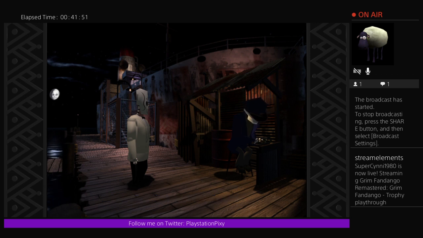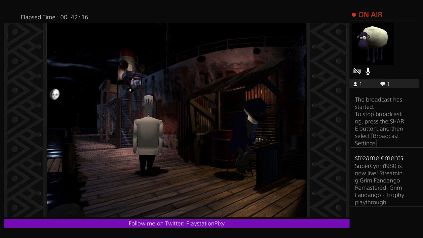Okay, the trophy that you can get on the dock. It's called Pale as a Bone. While we're on the dock, we will have to walk around until Manny turns his head and looks at the moon. Then you have to press square, not X but square, and Manny will recite this line, and the trophy will pop up shortly afterwards. So I'm guessing we need to walk a little bit towards the moon to get it.